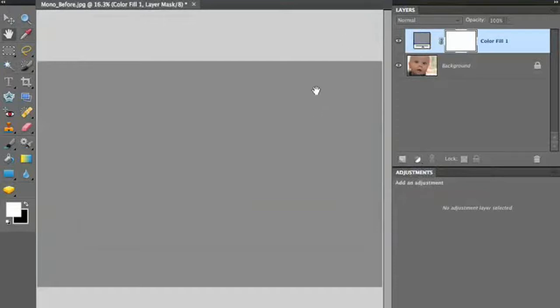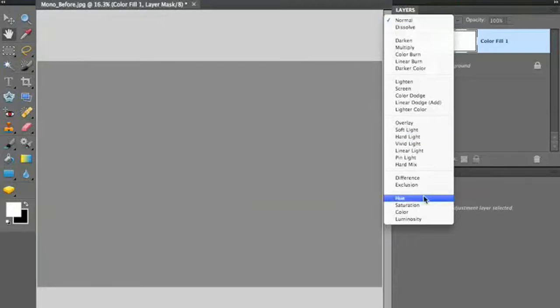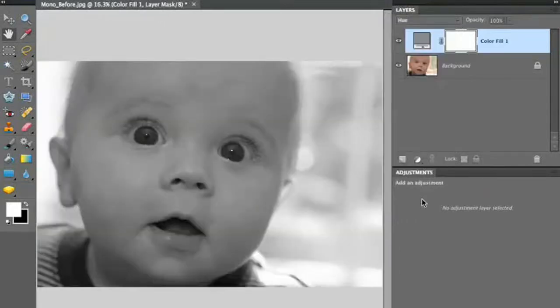Of course, I don't want to see just a mid-tone grey, so I'll change the blending mode of this layer to hue. That has the effect of simply disguising the colour information in my colour image. But you'll see that I haven't actually discarded the colour information. If I toggle this adjustment layer on and off, you'll see that the color image is still there. That's the first advantage of this method. It's non-destructive. I can undo it or discard that at any time and still be left with my original image unchanged.